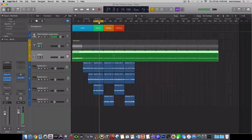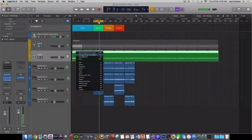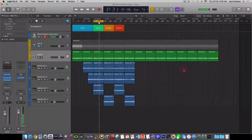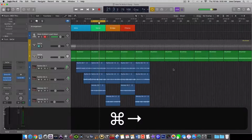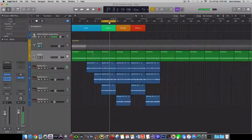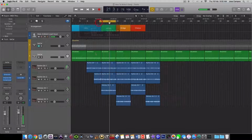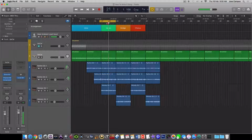Right now I have the loop around, you can see here, this zone is more greenish than this other zone, so I'm gonna right click again on this region here and convert loops to regions, so I have separate parts, so I can edit them later and record the bass, because I want the bass to lock with the kick probably. Imagine this part here where it goes from the intro into the verse.